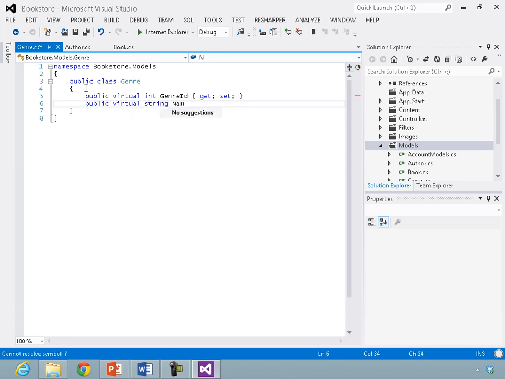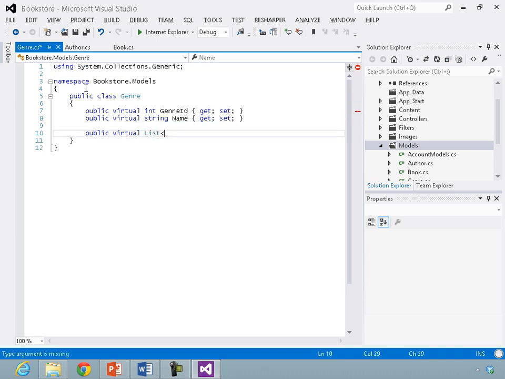Do the name of the genre. And you know, we could put other things in here like a genre description or something like that. But what I'm going to do is add a list, and now I'm going to need this using statement up here to use the list.